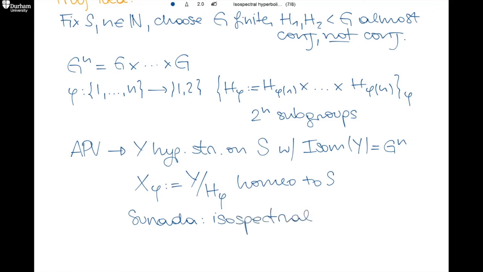And what we need to check is that they are actually pairwise non-isometric. And this is maybe where the hardest bit of the work goes. This really needs the construction of Agol, Patel, and Flamis, so I didn't want to go into the details of that. Yeah, so this is essentially how the first theorem works.